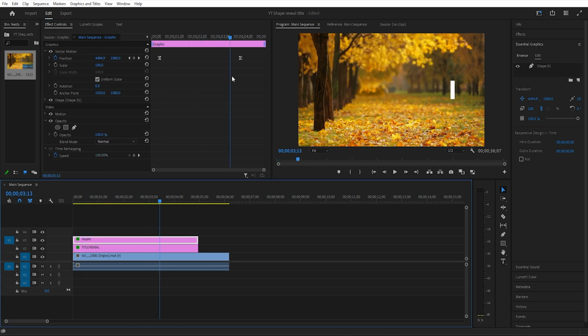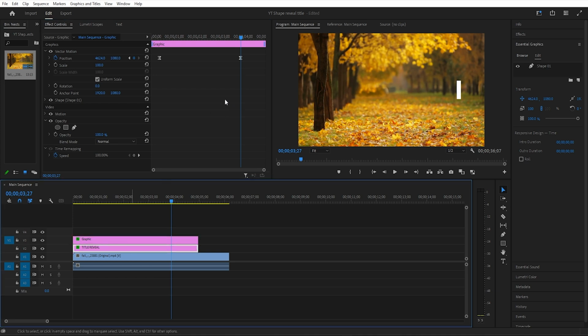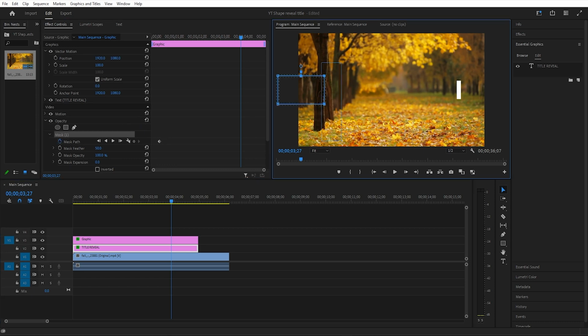Move this forward quickly, just click on graphic, hold shift, and then drag the scrubber and it'll lock in on the keyframes. Back down the title reveal, and our scrubber will already be in the right place in the timeline for this, so we can just click on mask 1 to select our mask again. Select those 2 points on the right hand side so we can drag this across to expand it and match that up with the end.